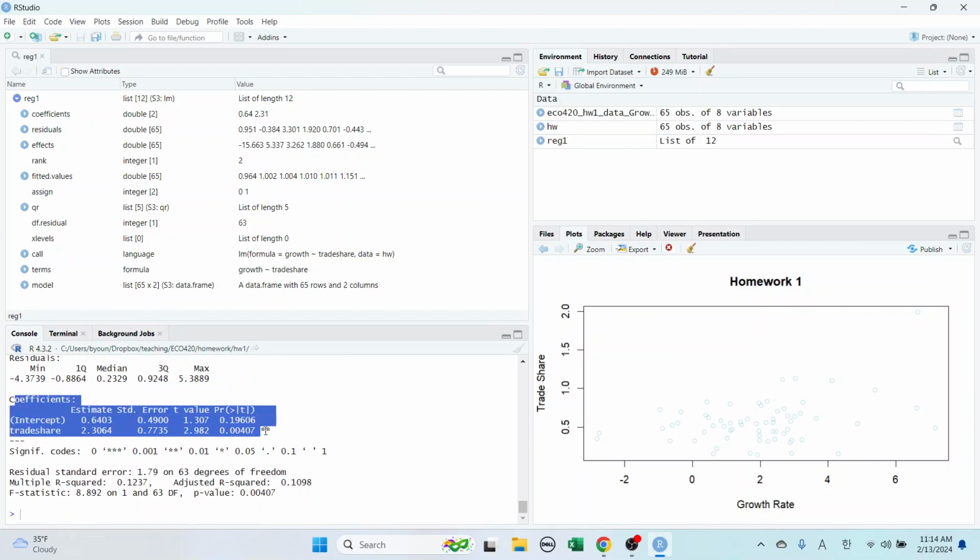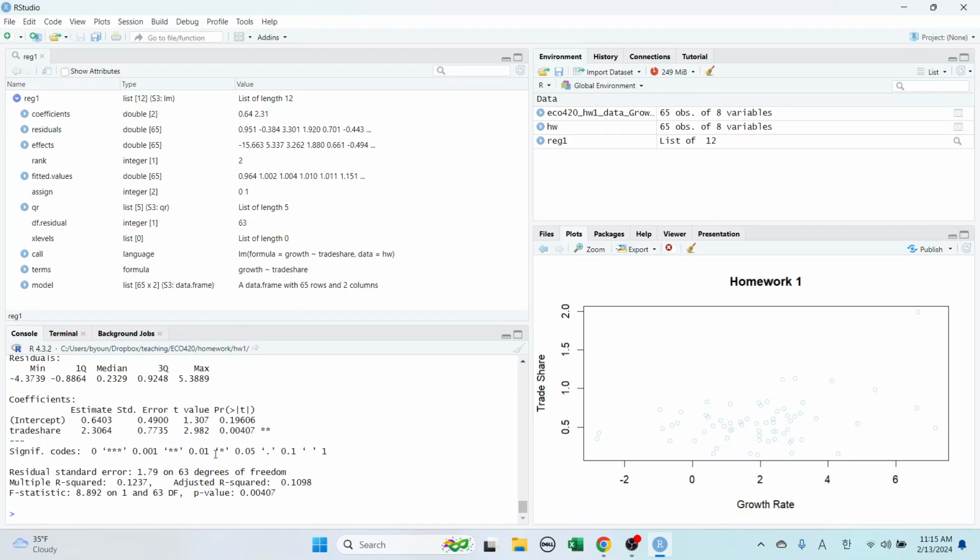Here, look at this. This is the typical table you have to report, okay? So there are two parameters, beta 0 and beta 1, and their point estimates are given like this. Also, R calculates the standard error, t statistics and p-value. So you should be able to find the numbers you want.